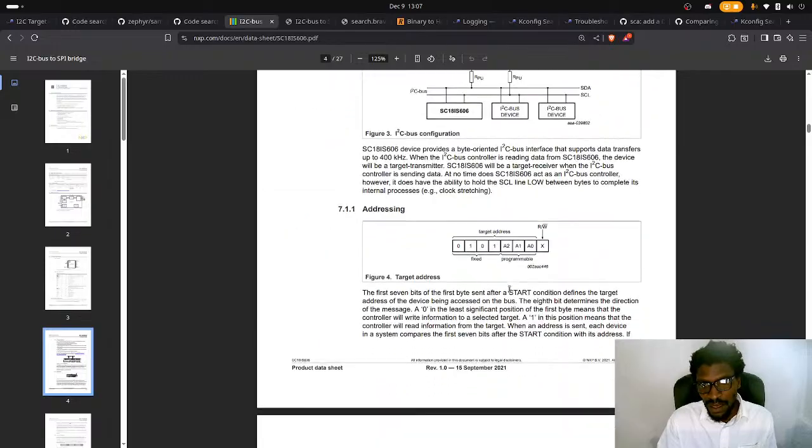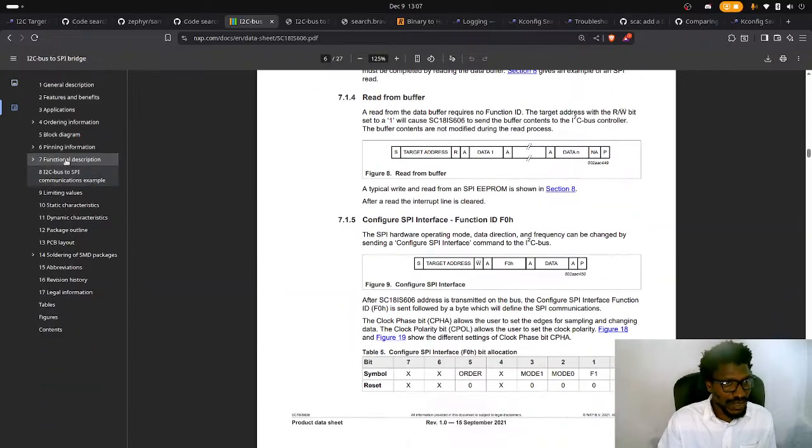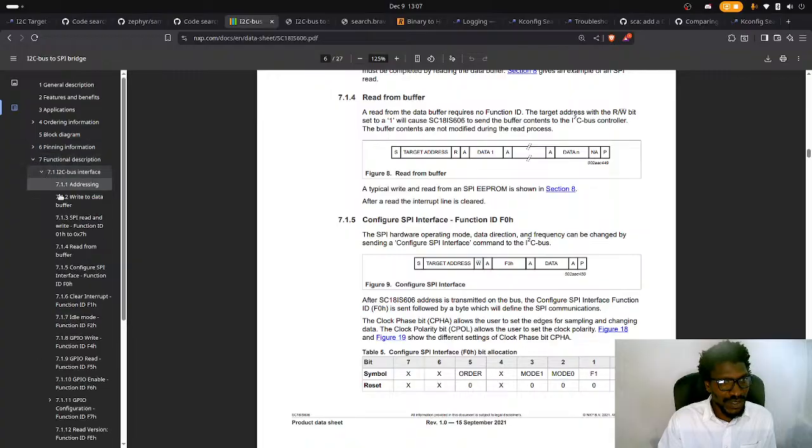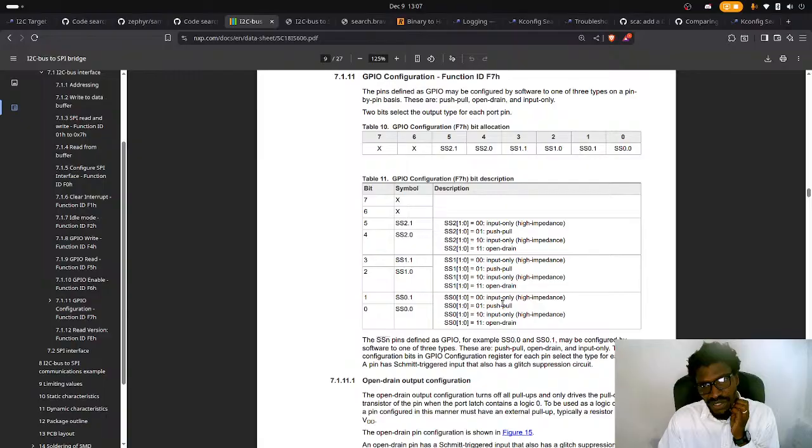So it should be GPIO configuration here. It should not be input only, it should be push pull, because it's not open drain. It's push pull.